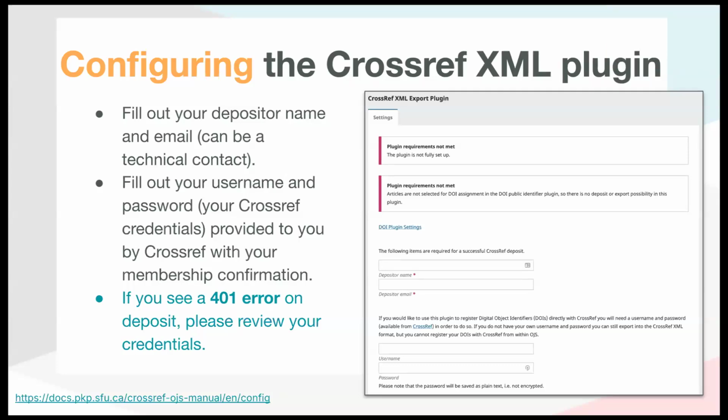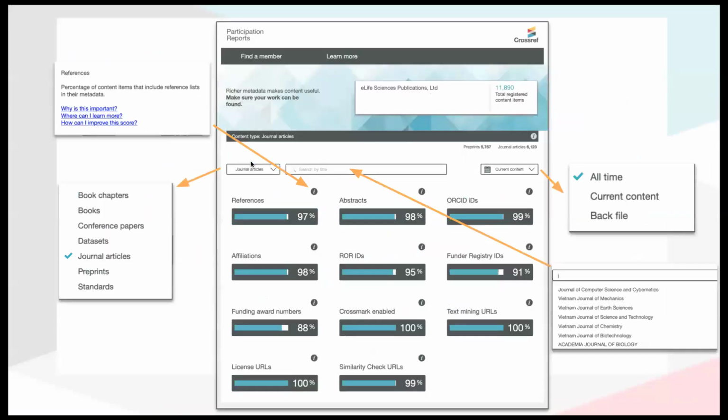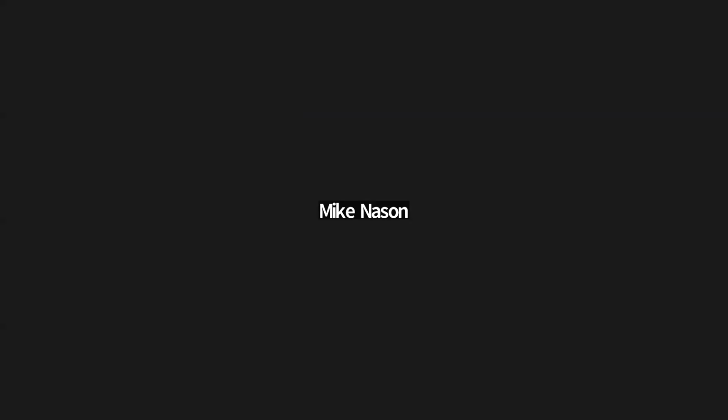Amanda, we have a great question about participation reports here. The person says they have way less registered items than the DOIs they've registered in published articles. My guess is that the participation reports default to a more current view, showing you the last few years, and you can switch it to show you lifetime. It's on the right hand side there. You can pick between lifetime or more recent views. That would be my guess as to what's happening. Yes, I believe that's true.